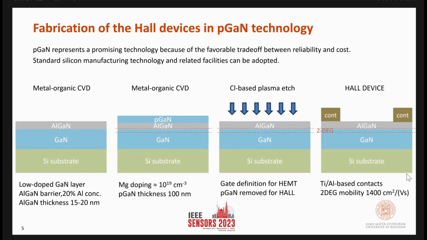And then the p-GaN region is etched away apart from the gate region. So now you can realize your transistor. But in our sensor, we do not need the p-GaN. So we just removed all the p-GaN region on the top, and we realized the four contacts at the end. The whole effect is realized on the bidimensional electron gas that we have between the GaN and the AlGaN layer. What's very important is that no additional masks are used, so it is the same technology used for the power device.